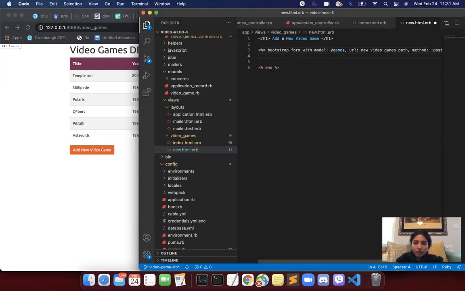And then we start writing the attributes, which is f dot text underscore field title, number we need here, so number underscore field here, and the other would be text underscore field publisher.